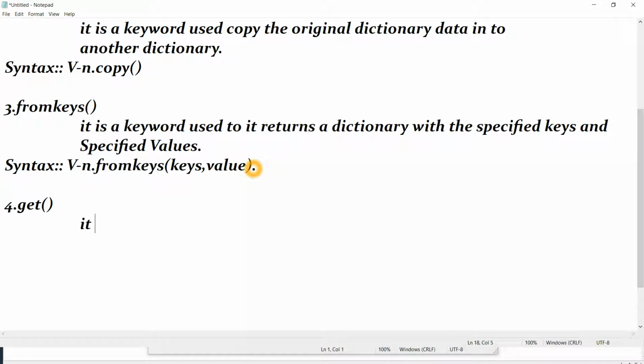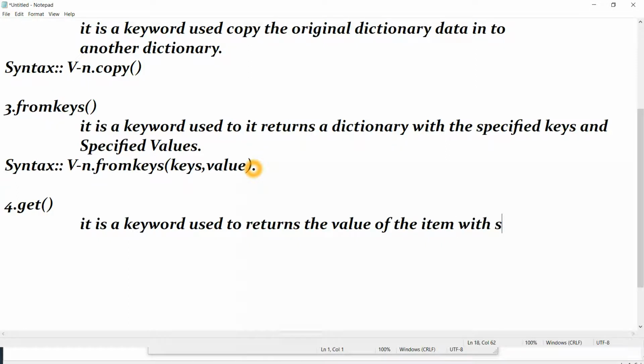It is a keyword used to return the value of the item with the specified key.